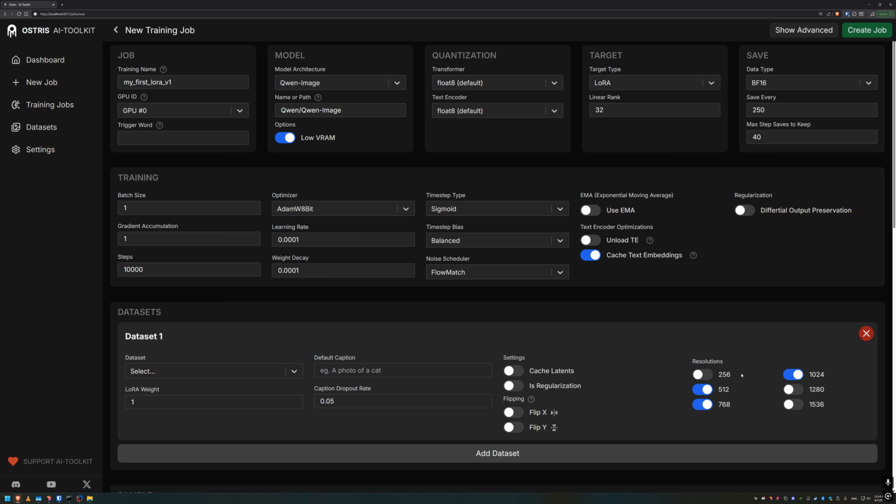And what these toggles do is that they create buckets for the training process. Let's say that you have a picture that's of resolution, I'm making it up, 900 by 900. If you have those toggles on, what would happen is at the beginning of training, that picture, because it's 900 by 900, is going to be downscaled to the next biggest bucket, which is 768.